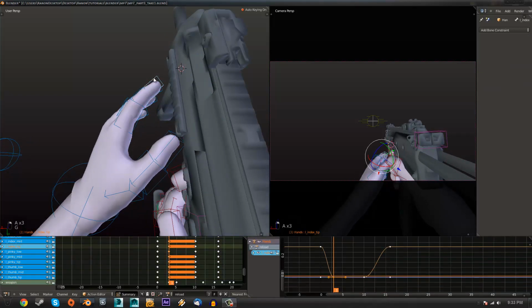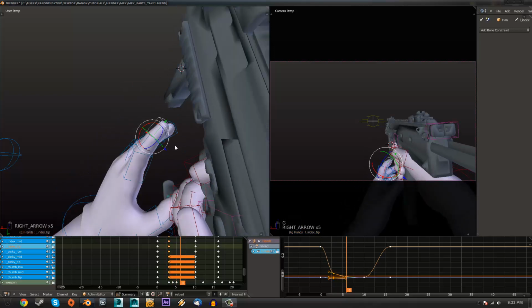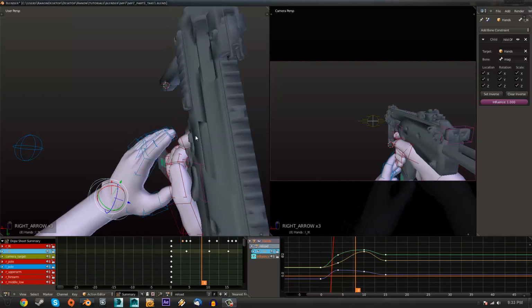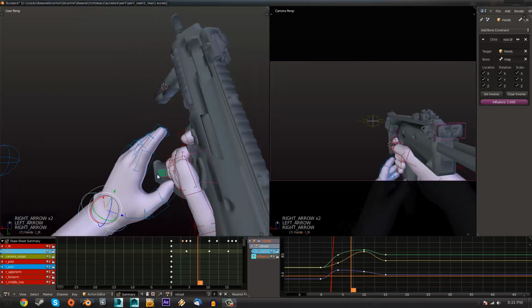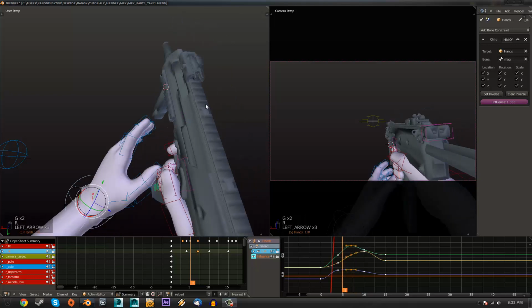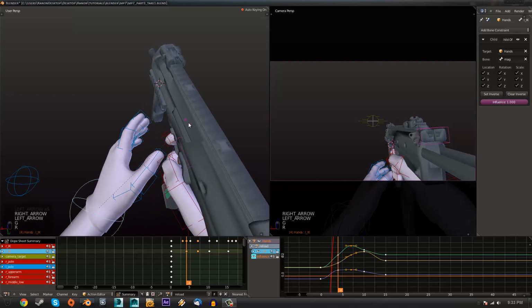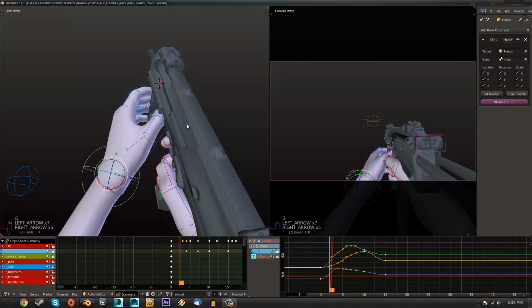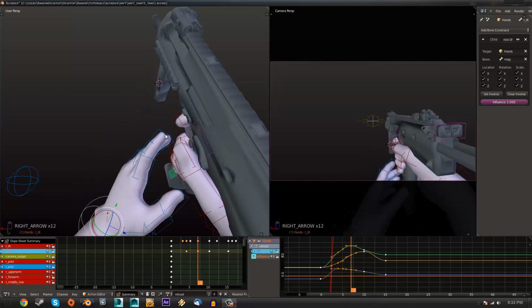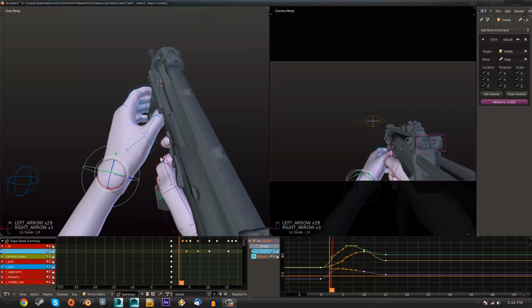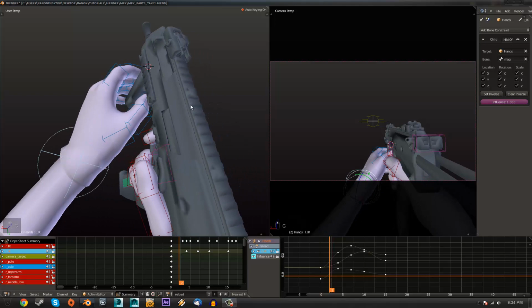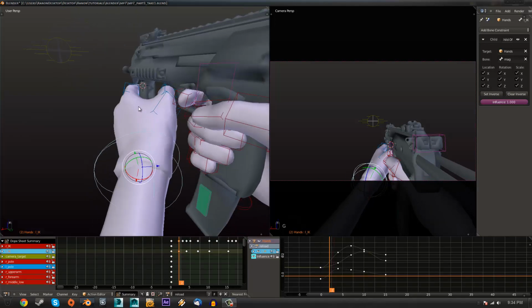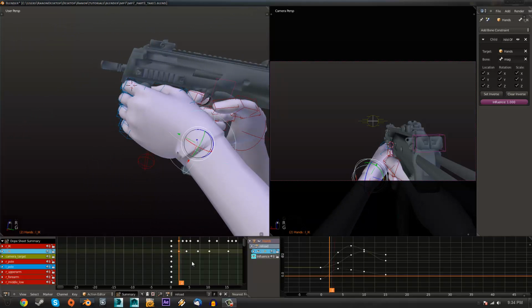Okay, timing. I probably have to rotate the hand so that the thumb probably just doesn't clip through like that, so. I'm gonna move a little bit to the left and rotate to the right. Same with this. Subtle, so that the hand just doesn't immediately start moving really fast.